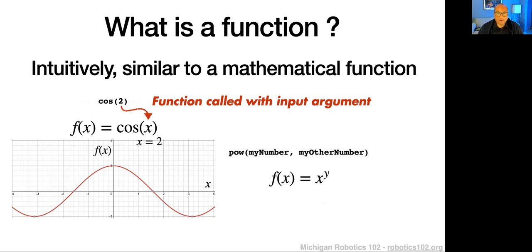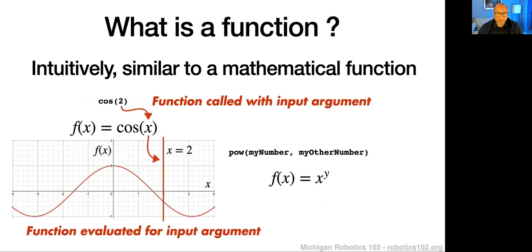and then my parameter x takes on the value of 2. If I take this value and say, all right, along the x my value is 2, where is f of x? What's going to be my y value in this case along the vertical axis? Well, if I evaluate this cosine function where x equals 2, I'm going to get negative 0.416.